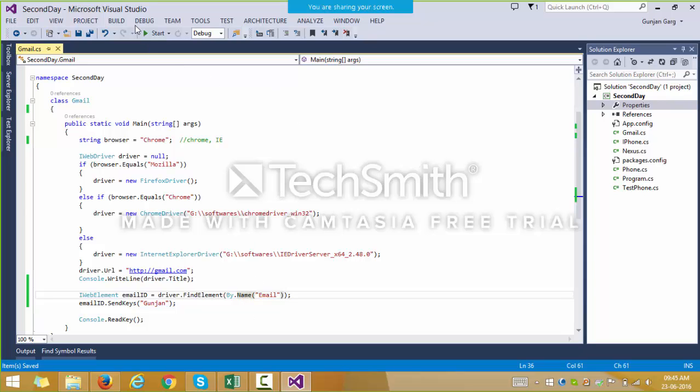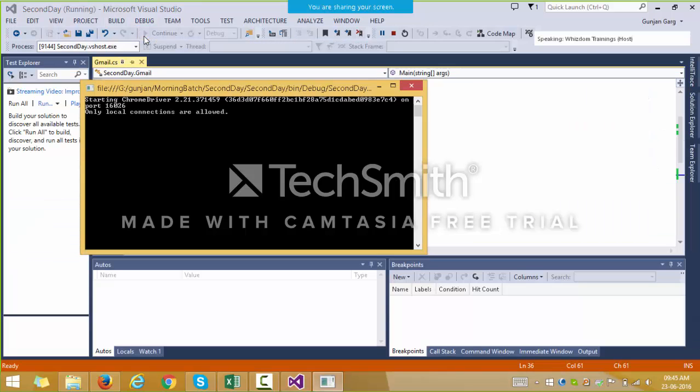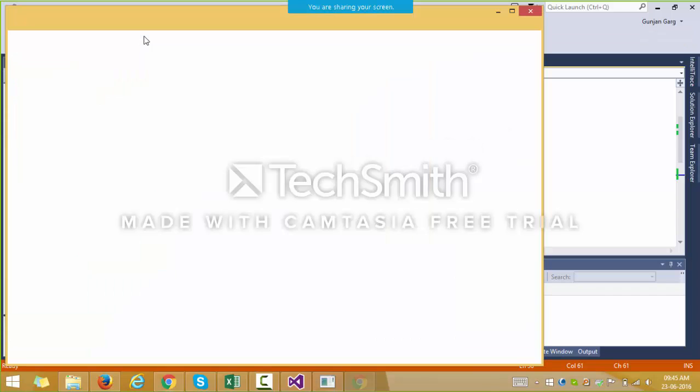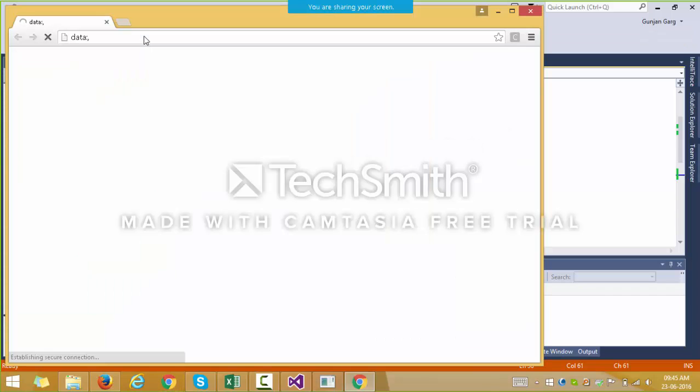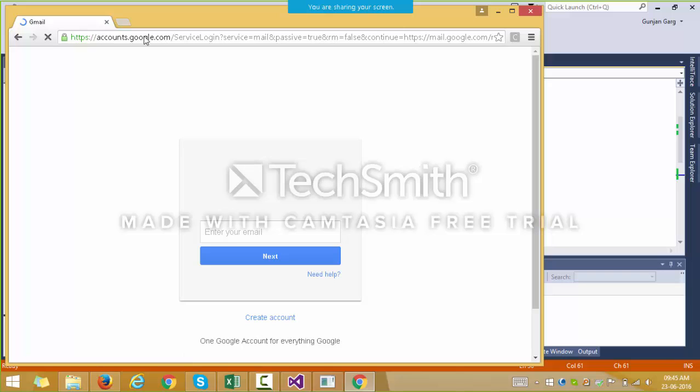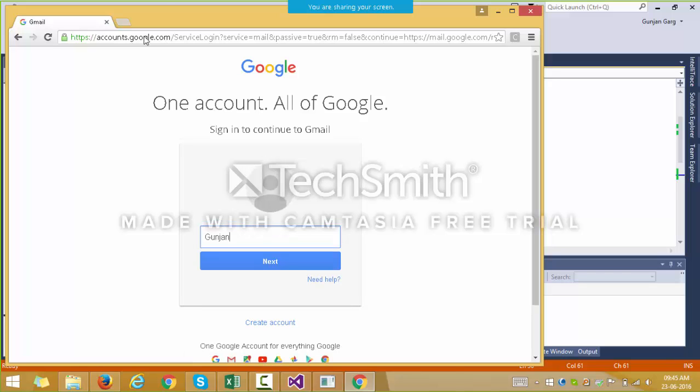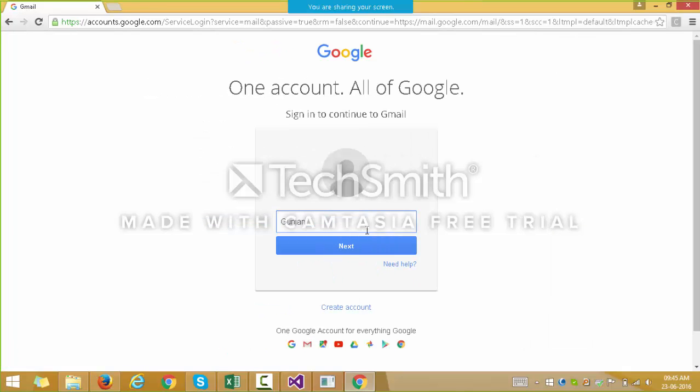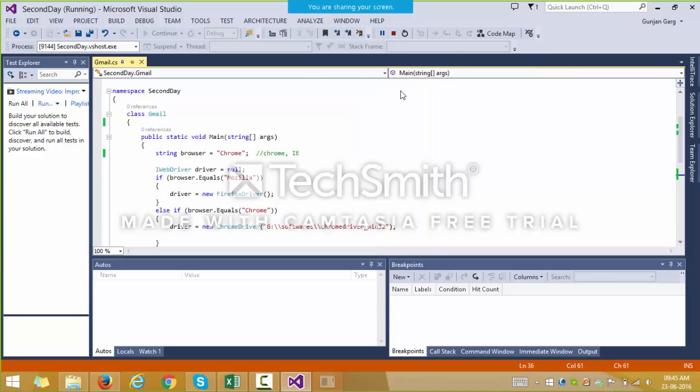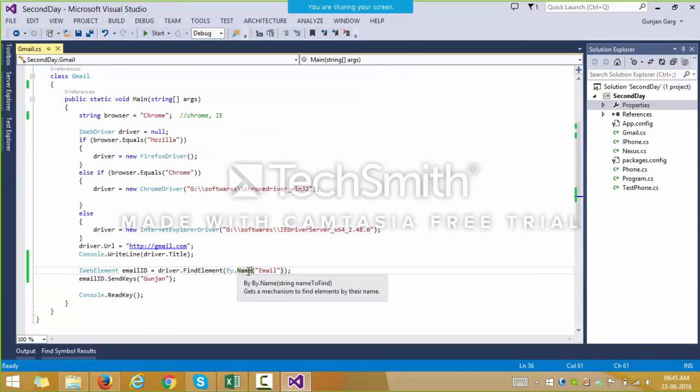Now when I run my code, it will execute successfully, perfectly fine. Here you see that it is going perfectly okay. It identifies this email ID field and types my name inside it. So this is according to your requirement. You can find by any criteria that you are interested in.